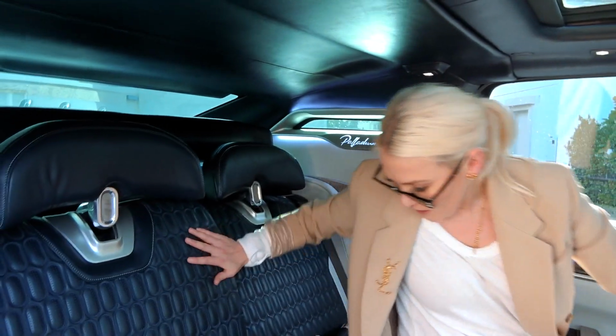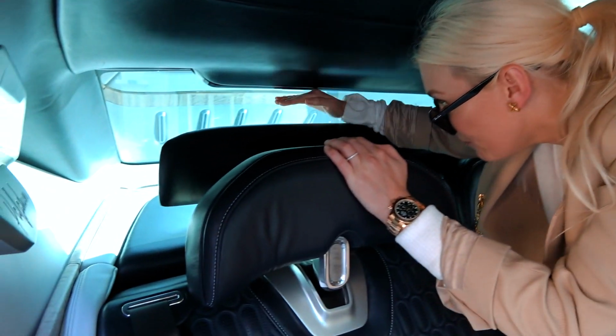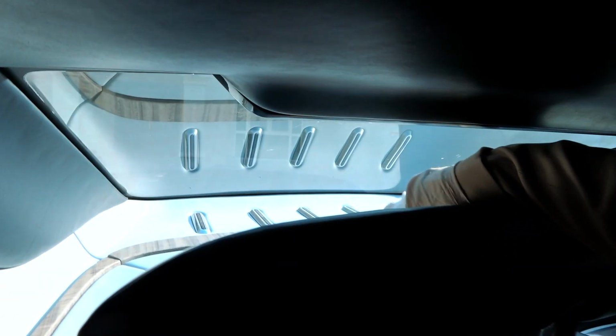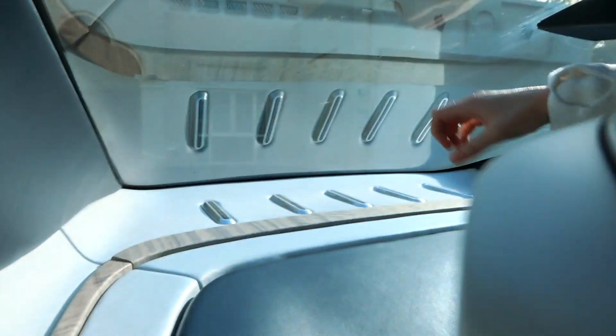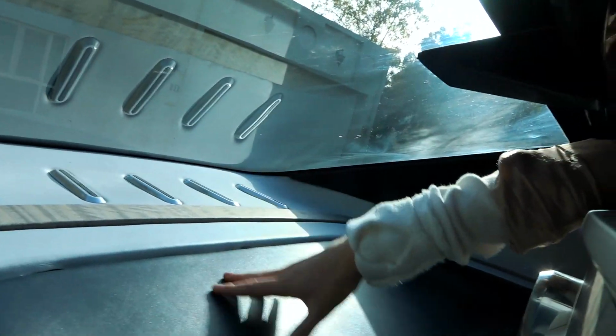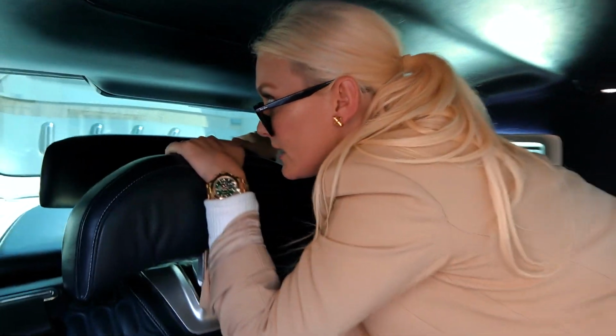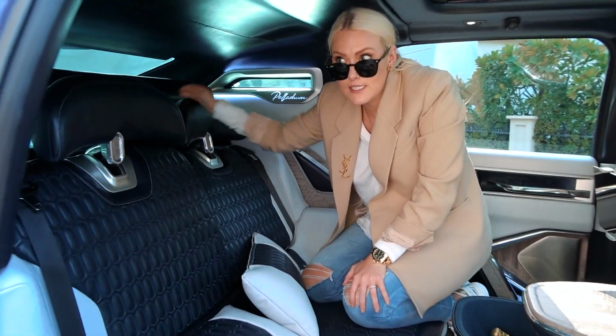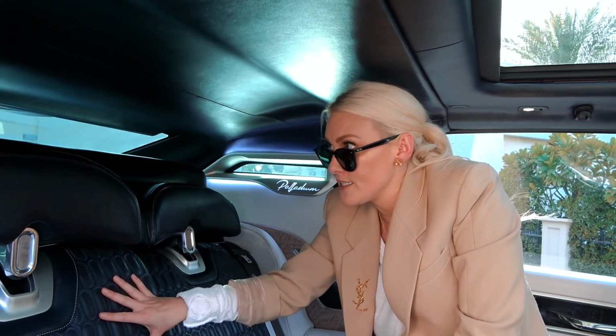This is the other problem, guys. With the trunk coming out the back and not having this lift up, you've got all of this dead space here, and you can't open this up, so there's no way you can put stuff here easily. You've got to kind of reach, but then there's this thing here in the way as well. But again, I have to give them a little bit of slack, because they said when people actually buy this, they can customize the interior the way they want to.